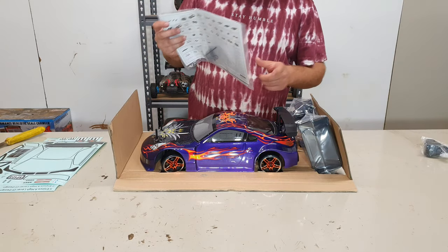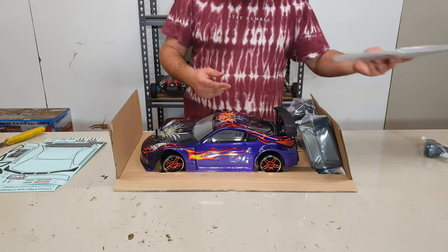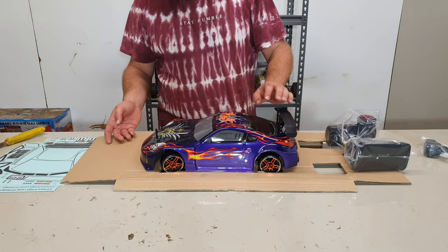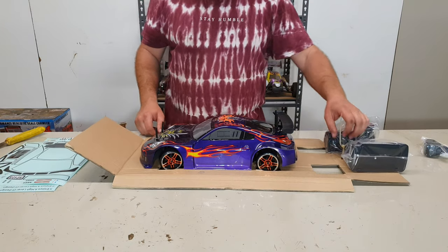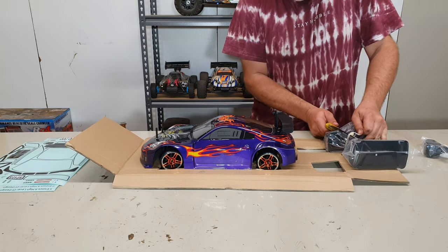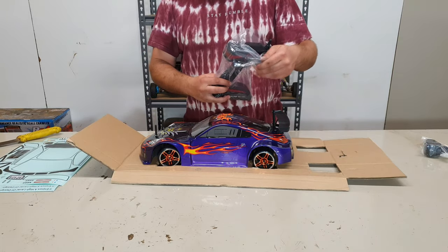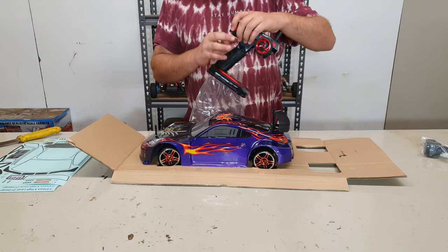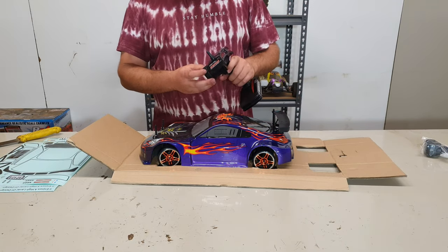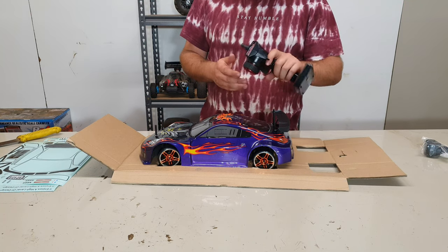Little charger it comes with, and your parts manual and some instructions and whatnot. Big zip top. Standard HSP transmitter.